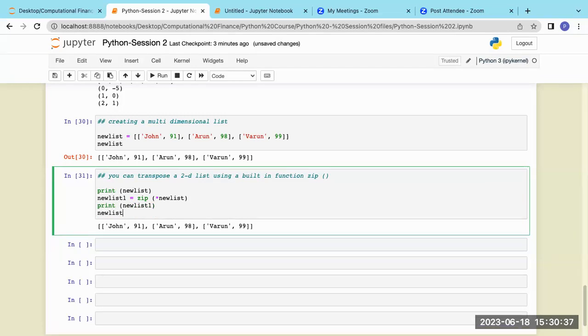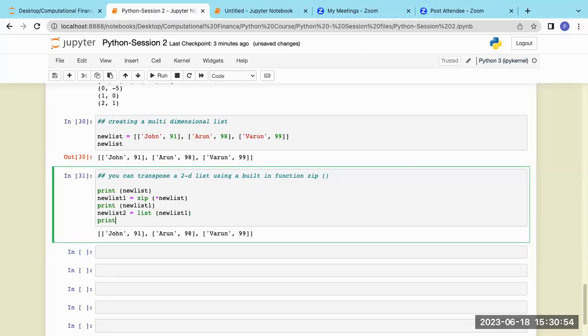And now I will create yet another list element, which will capture all the zipped elements in new list 1. Just bear with me, I'll explain exactly what is going on here. And now we will print out our new list 2.